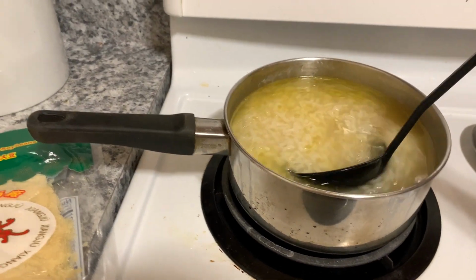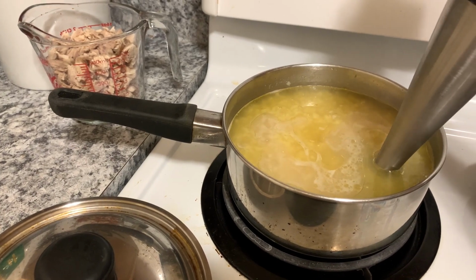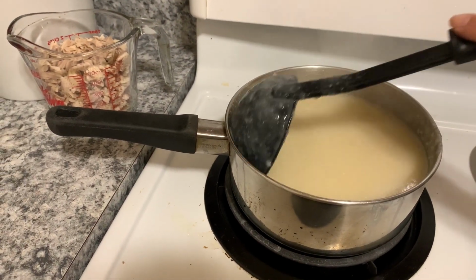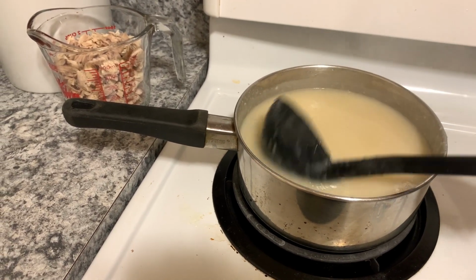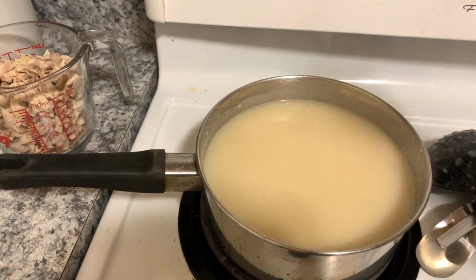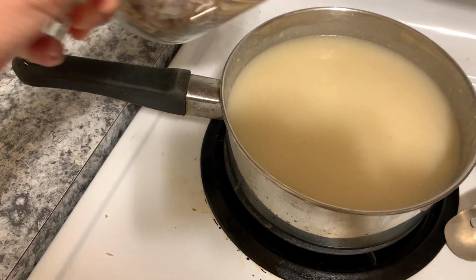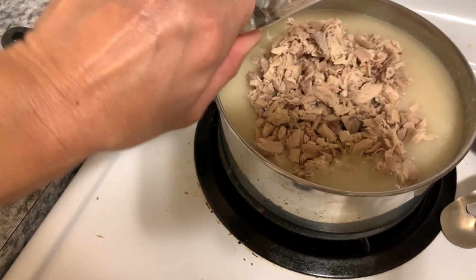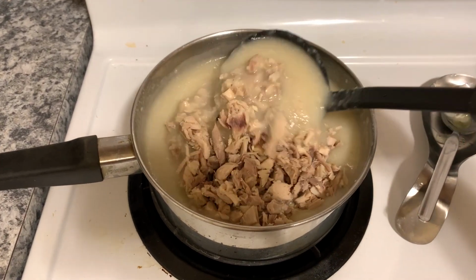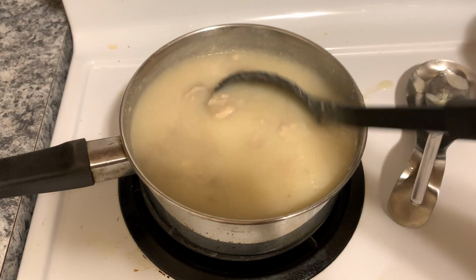So the rice has been simmering, and this is how it looks. Blend the rice with the liquid. Alright, so I blended the rice into the chicken stock, and this is how it looks. And I will be adding the chicken to this. I chopped up the chicken, just under 2 cups. Might be too much, but we'll see. I don't mind, more than enough chicken here. Just give that a stir. And next I will be adding the bean curd.